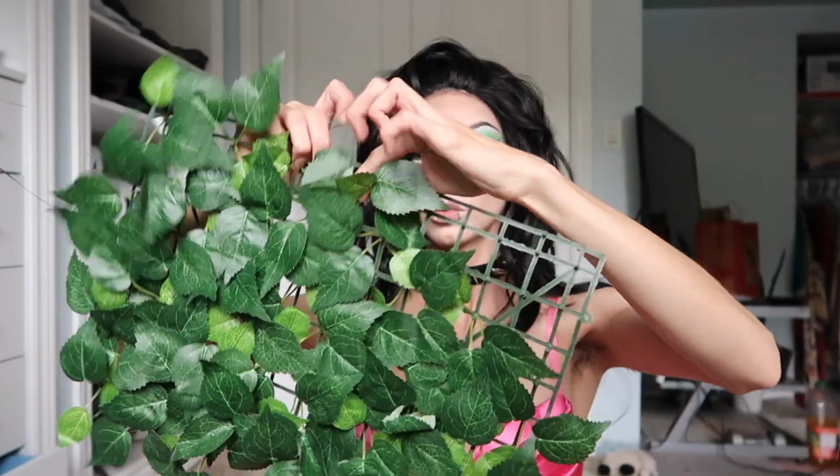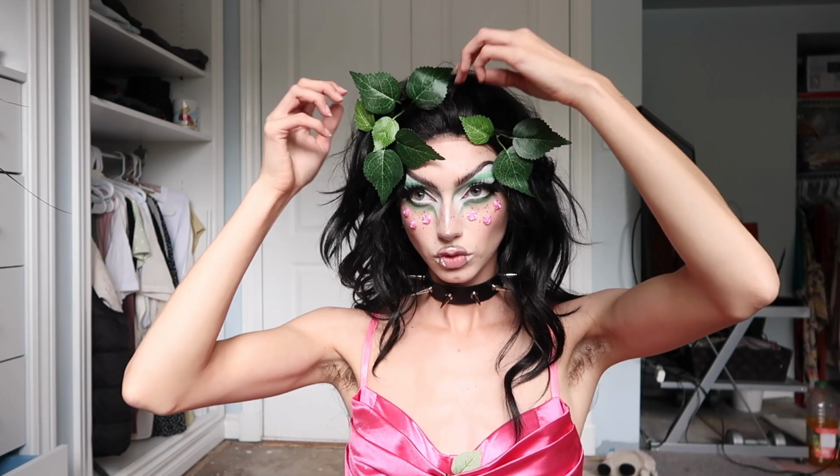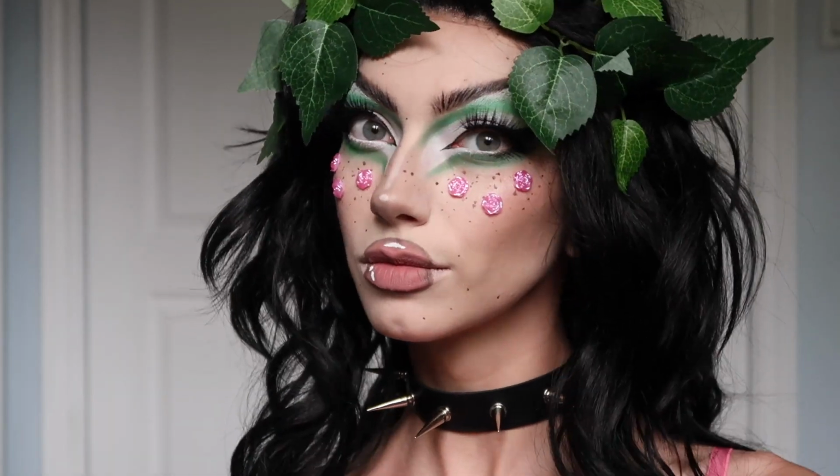Okay, here. We are adding these tiny little leaves. I put bobby pins on the ends of them and I just stuck them into the wig. And I think this really completed the look and dragged it up more than what it was before. Again, for drag, you kind of want to exaggerate and do things a little bit crazier than you normally would. So again, I love this. I hope you enjoyed this and enjoy this little montage of my face.